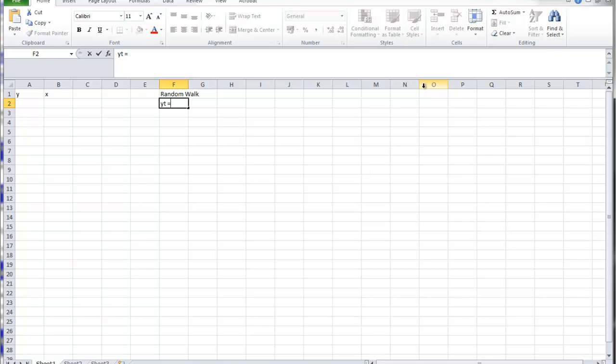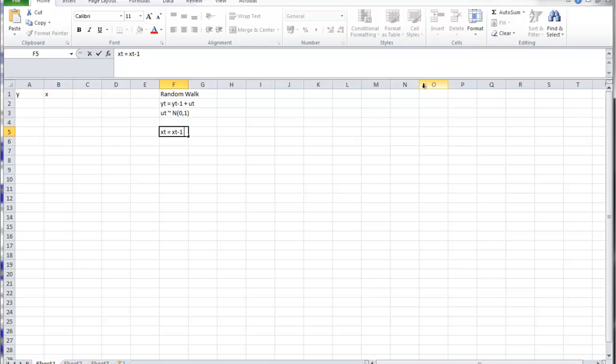So we say yt equals yt minus 1, so the previous value, plus an error term ut, where we have to say how that ut is distributed, and we'll say that this comes from a standard normal distribution. Then we're also looking at xt, and we'll simulate that in exactly the same fashion.